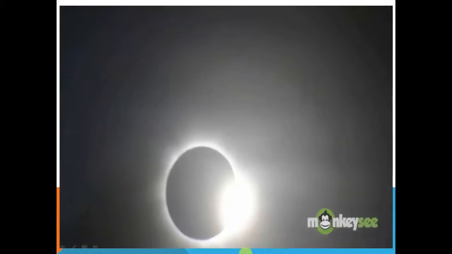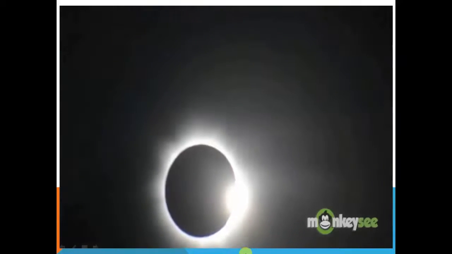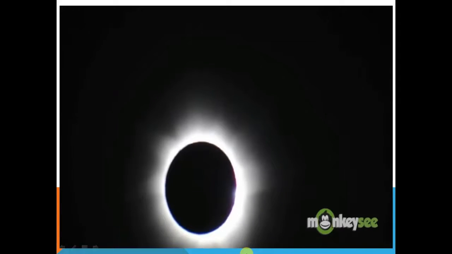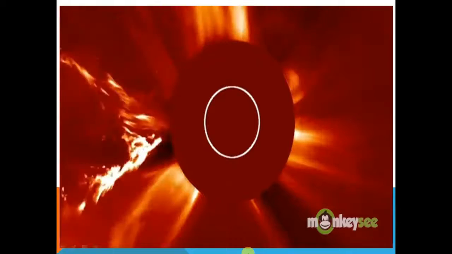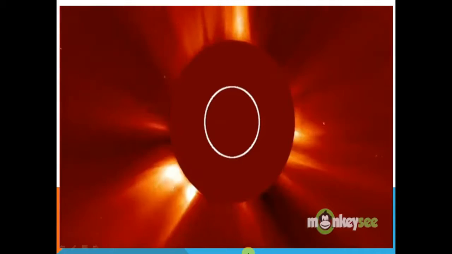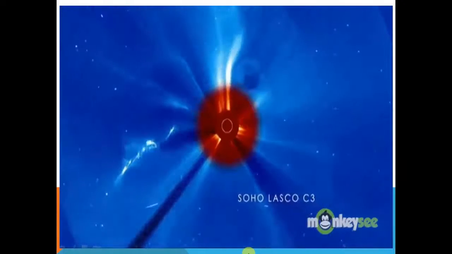During a total solar eclipse, the sun's corona is visible surrounding the moon's shadow. The corona is the outer atmosphere of the sun. Much cooler than the sun, the corona is not normally visible to the eye. During an eclipse, it's also possible to see solar prominences, streams of solar material ejected from the sun's surface. Looking directly at the sun may result in permanent eye damage and even blindness.